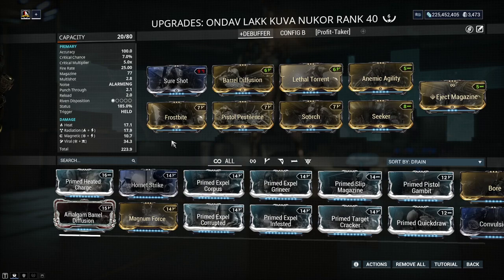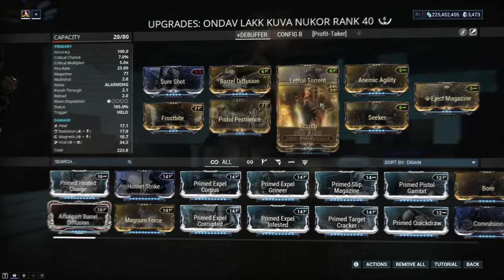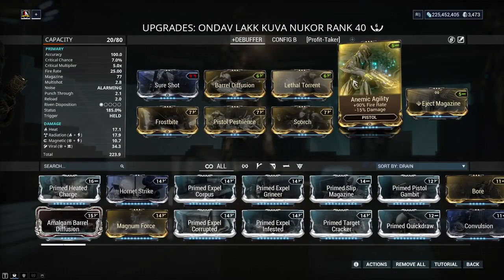So I've almost got two elements every second, or every tick, that the continuous beam weapon is doing, okay? So from there onwards, now what happens? Well, I wanna go ahead and lower that tick rate. I wanna lower just how quick I can get those elements procking off. So anemic agility is basically for the fire rate.